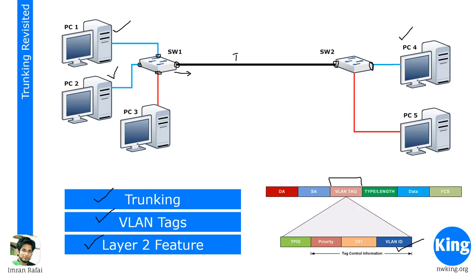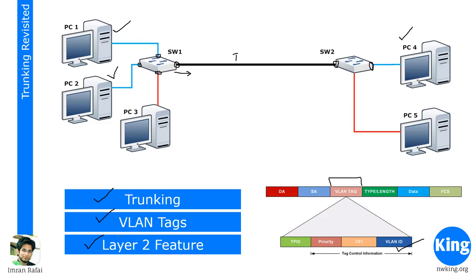Let's assume you're sitting in a room and let's assume that room is the switch, right? And you're the ruler of that room. And you have 5 doors. You say door number 1, door number 3, and door number 4 are part of VLAN 5. That means any traffic coming from that can only go through that group. And door number 2 and door number 5 are part of VLAN 20, let's say, right?